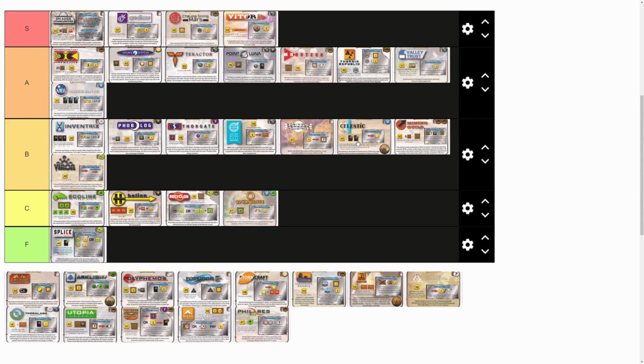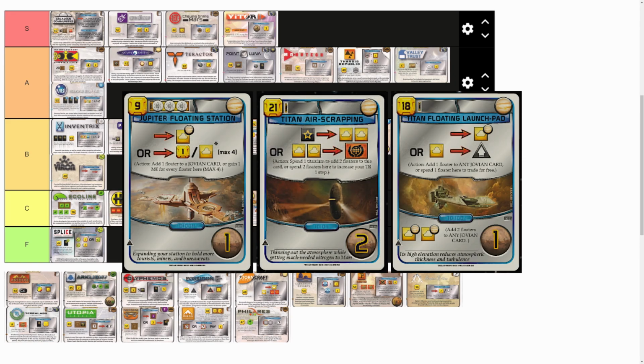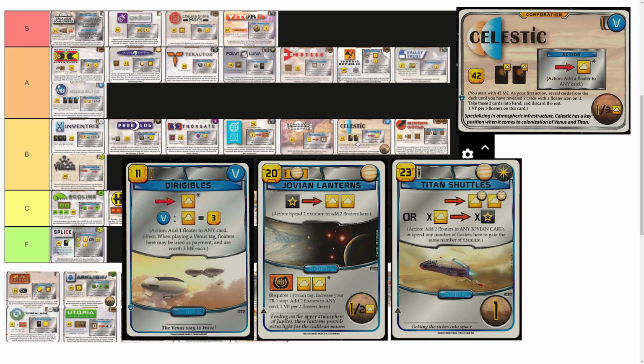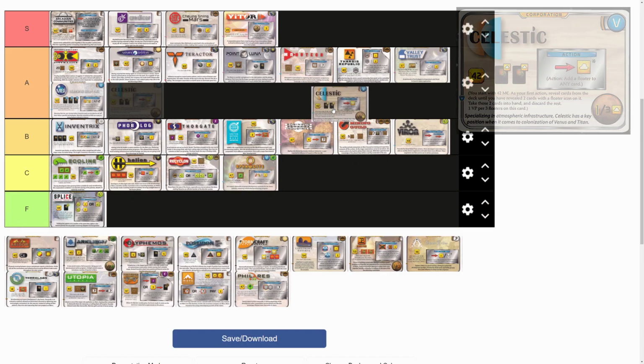With Colonies, new floater cards get introduced, and therefore you are playing with a greater variety and percentage of them. This helps Celestic enormously, and much more often you will get crazy combos going. I will move up this corp to A tier, but it's definitely on the verge to B tier.